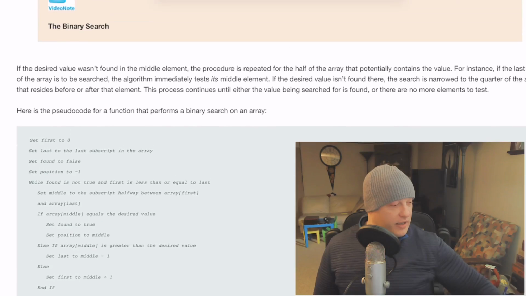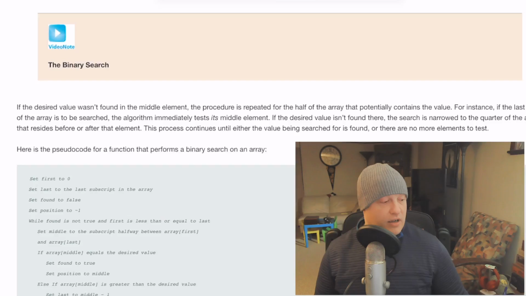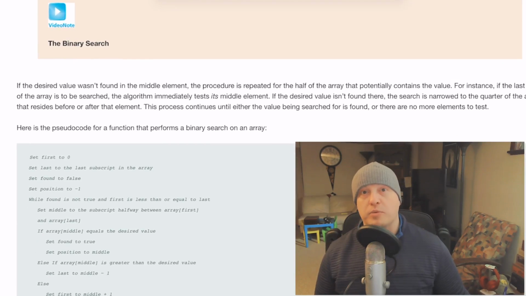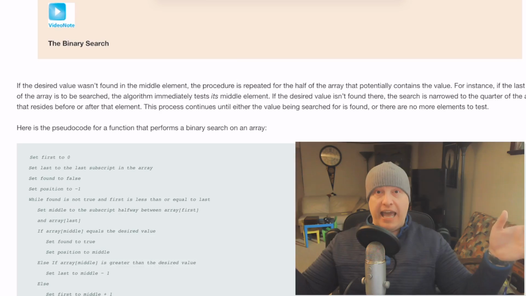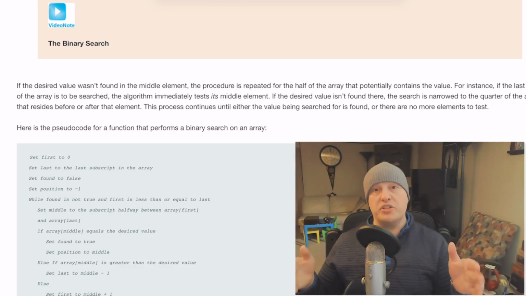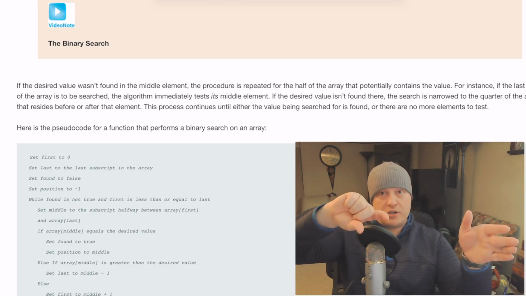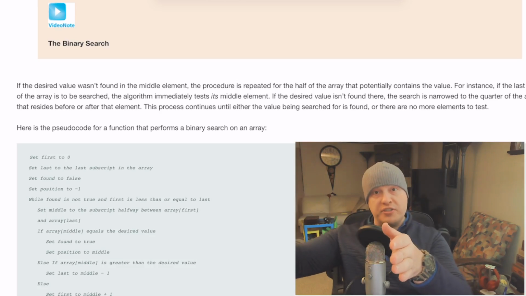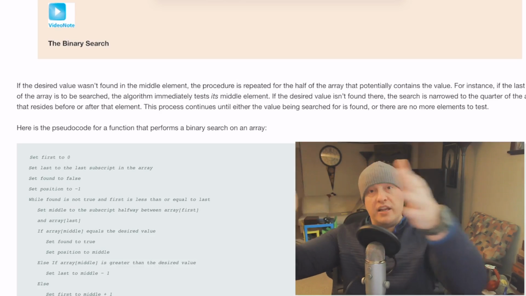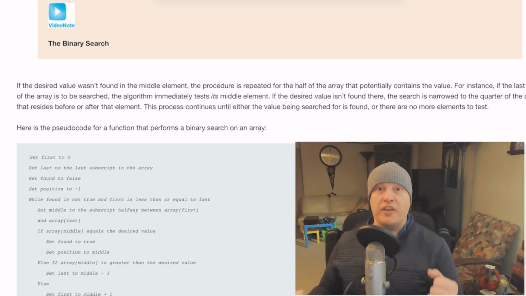What I'll tell you is you do have access to the video note there, which can do graphics, which I don't do. But essentially, again, what we're doing is we're taking the array and we're cutting it in half, hence the binary. So then we check either the last half or the first half based on our search. Then we cut it in half again, and we check the last half or the first half based on our search. Then we cut it in half again. And just think about the reduction there in values.